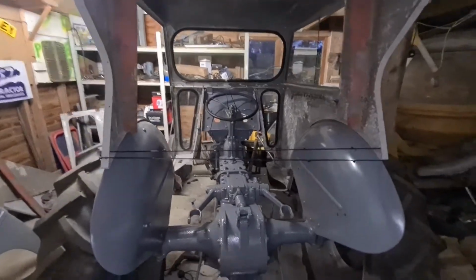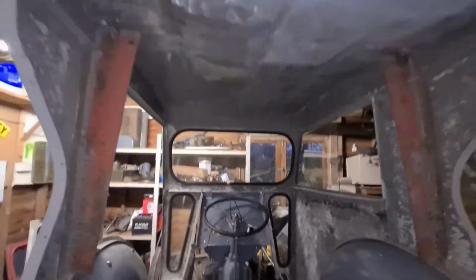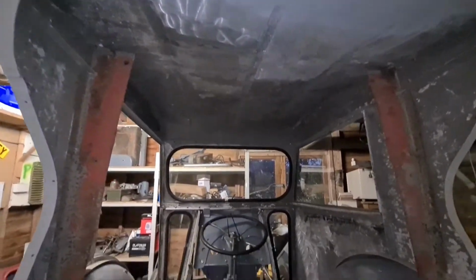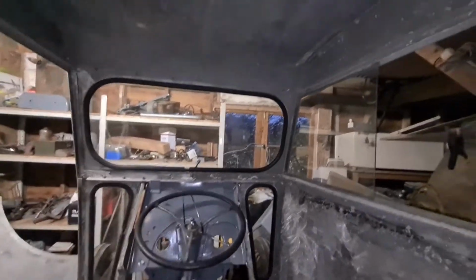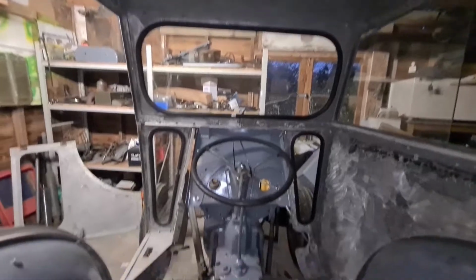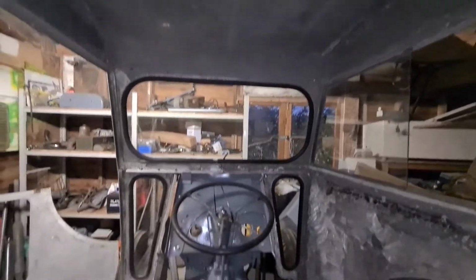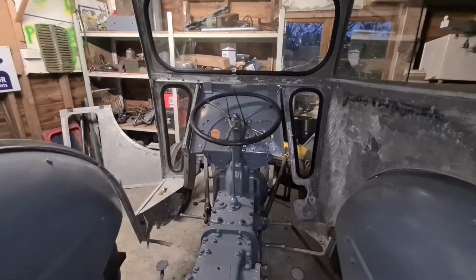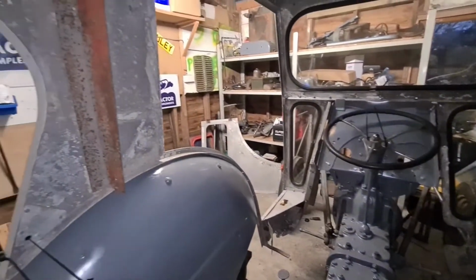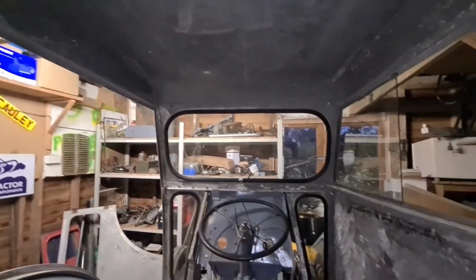Personally, the Scottish Aviation cab is my favourite cab by far. One of the main reasons being is not only is it such an attractive cab with the wing-swept roof, but the amount of room that you've got in here for your arms, for your head. And yeah, not like a Clyde built cab that I previously owned, where you're sort of shoulder to shoulder with the sides. This is lovely and roomy.